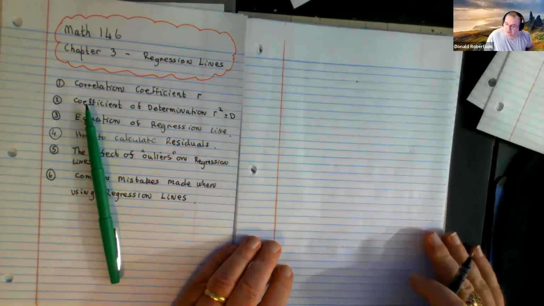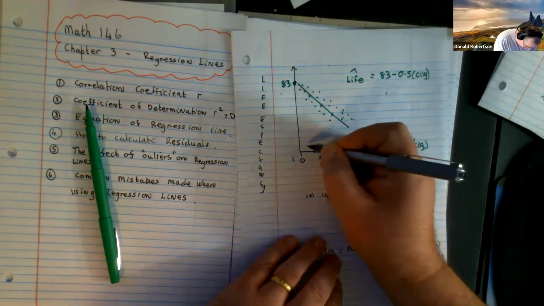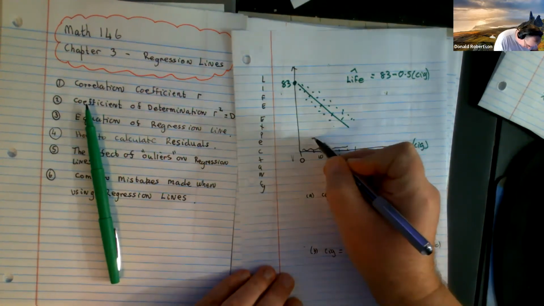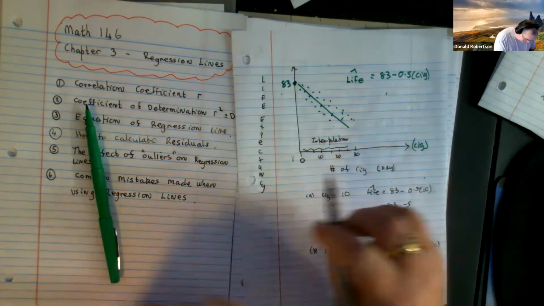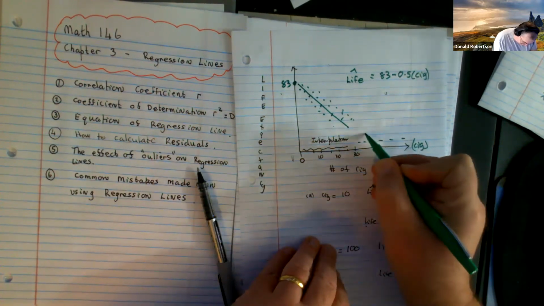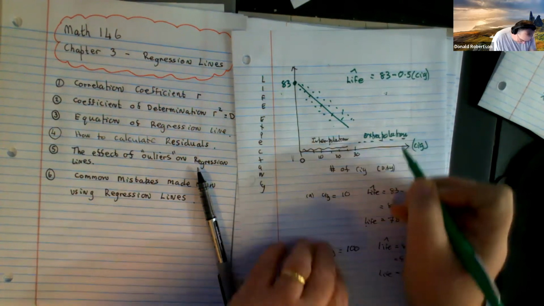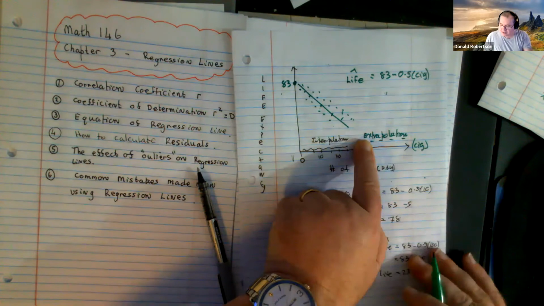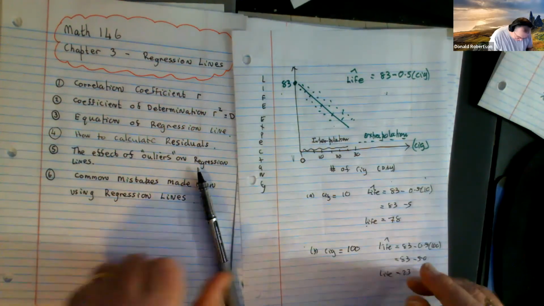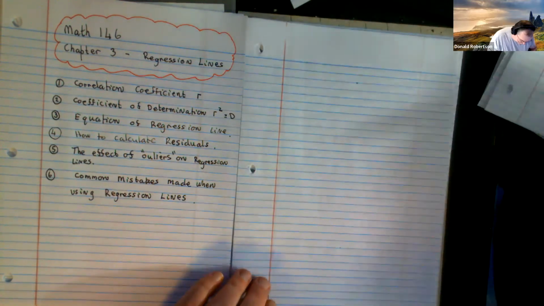Are we good with that concept? That seem reasonable? Extrapolation is a bad idea. Oh, you probably wouldn't see this term, but just for completeness, if you use numbers in this range, the fancy word for that is interpolation. And if you use numbers like over here, it's called extrapolation. Inside, interpolation. Exterior, outside, extrapolation. So in case you see those names, interpolation is good up to a point. So let's show you another problem.